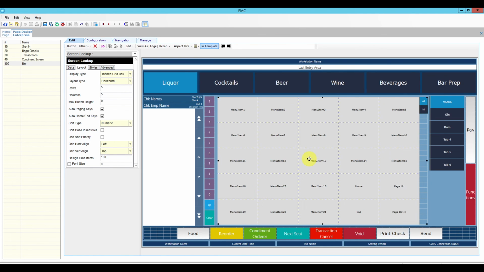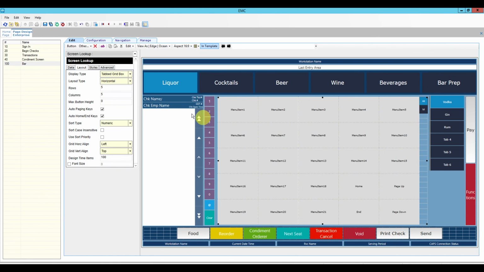If you have a lot of menu items here, a lot of vodkas, for example, and they take up more than one space, then you can add these items here for the first letter. This is going to be an automatic filter. If you're looking for Stoli, for example, all you have to do is find the S here, click the S, and it's going to show you all the vodkas that contain S. The layout is set to horizontal. You can also make it vertical. So now they go menu item 1, 2, 3. You can make them go 1, 2, 3 down if you want to.